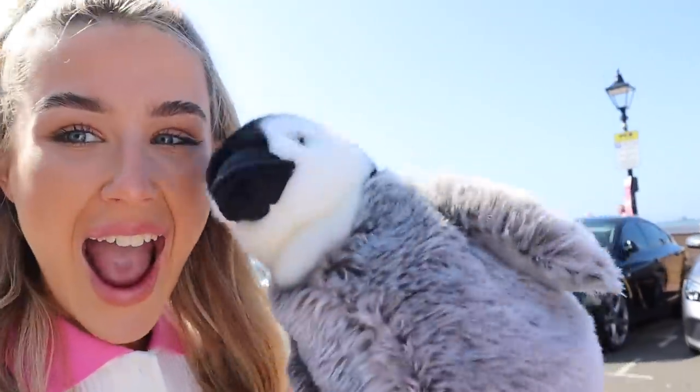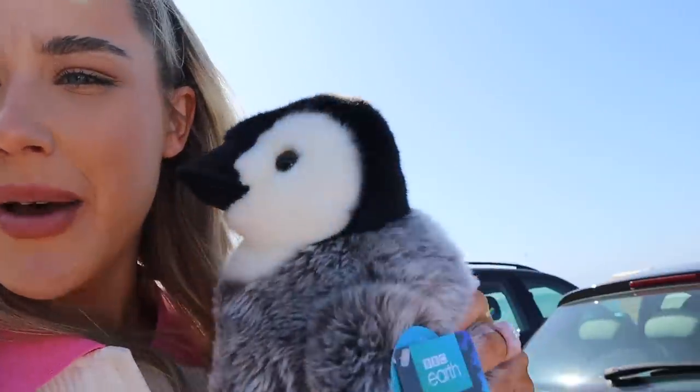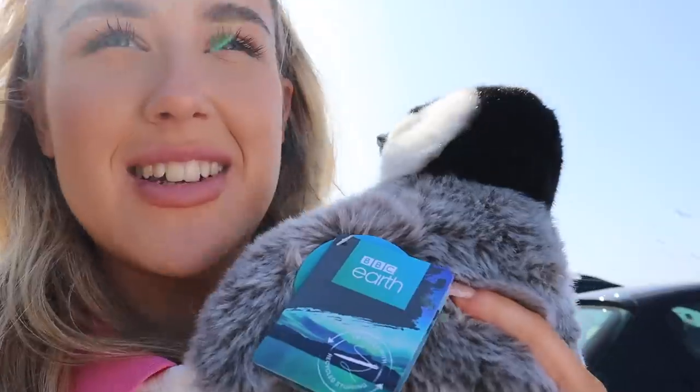We literally were walking out and I had one last pound, so I begged everyone if I could go on one last grabber machine, and Erin was like, you're not gonna win anything. I've been wanting to get this for so long because every time me and Lee go to the seaside, the grabber machines have these in them, and I've wanted this one and I have it, so I'm super happy. Let's go and have a barbecue at Laura's house, and I'm so excited to see Ella.